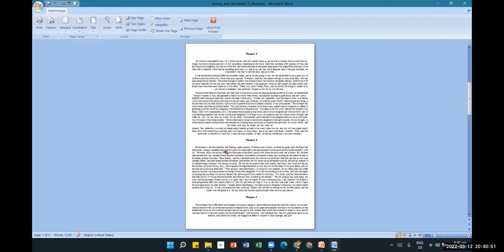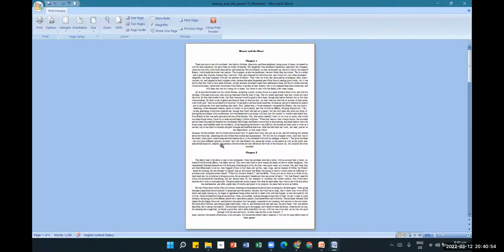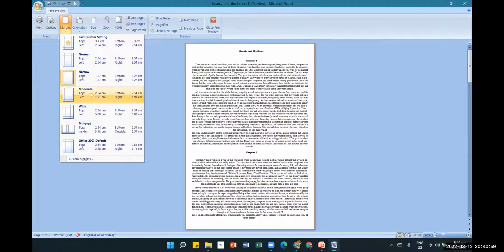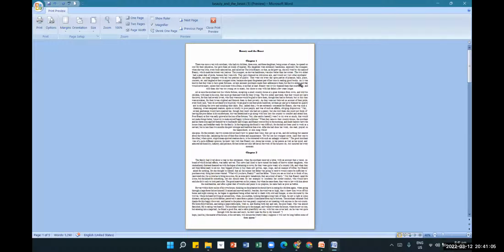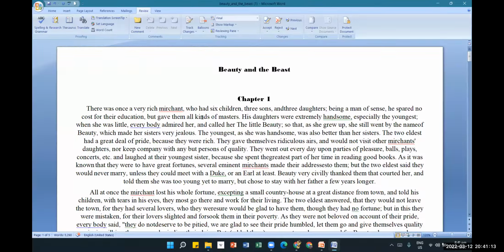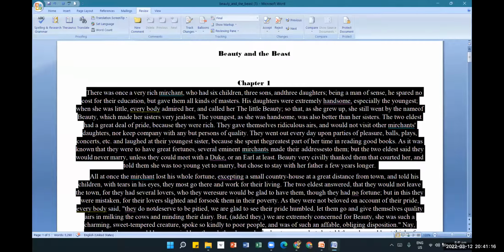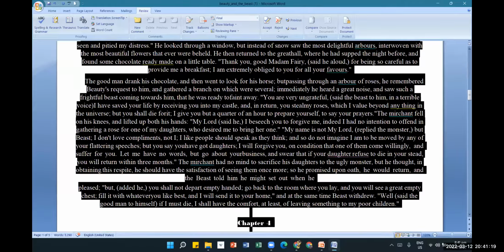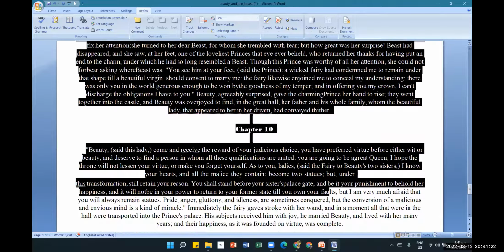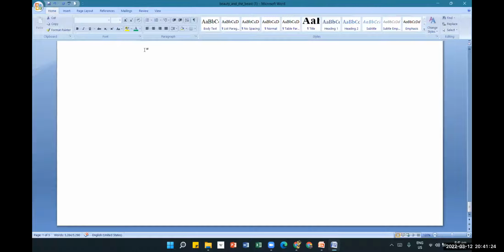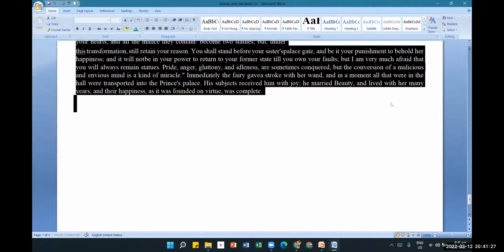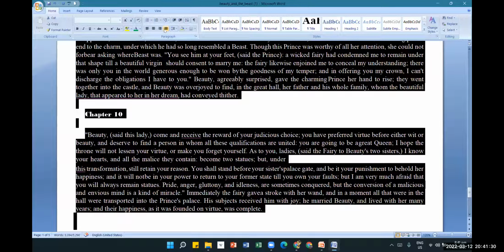Okay. So in this manner, you can change. So margins you can visualize how the printout is going to be, so you can change. Also now you can see here the formatting is not uniform, it's not justified. So I want to change the format, so I can go back. See, I can select the document. And I can go back to the format. I want to go and do the align. So now the whole document is justified.